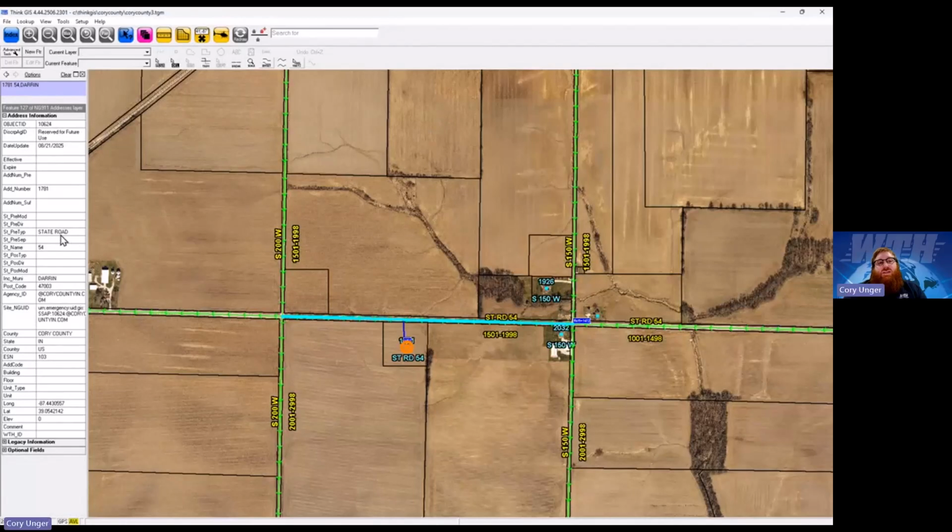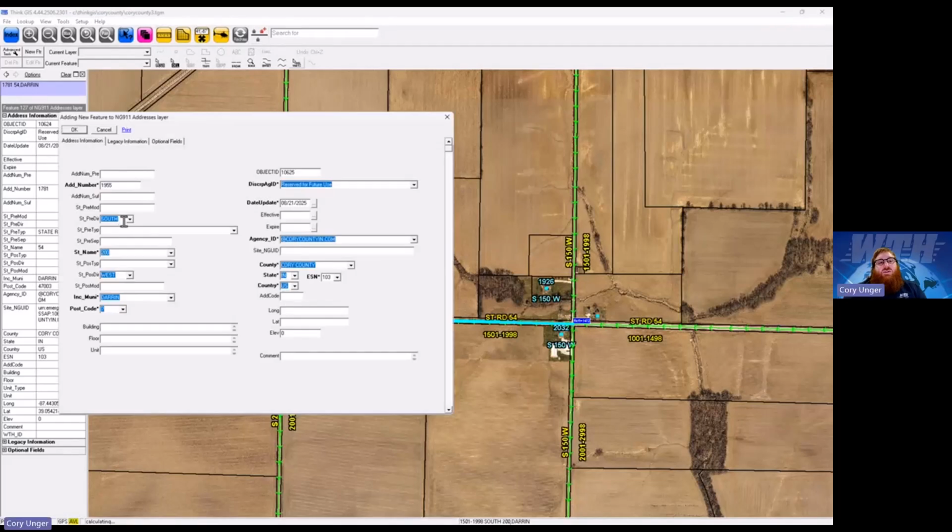You'll see now, because I changed that, it has the state road there. So let's do a county address over here, on one of these county roads, just to show it grabs the address and everything. You can see where it does the pre-direction is south, 200 west, and then our municipality is Darren. You can see that it grabbed our county, state, US, ESN.